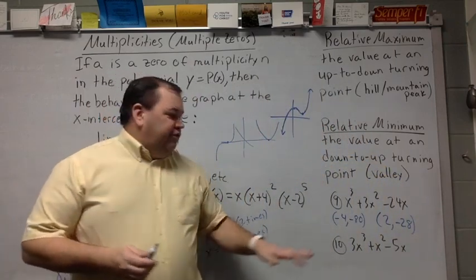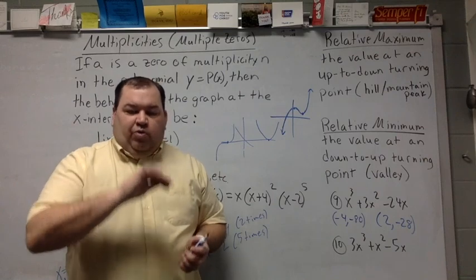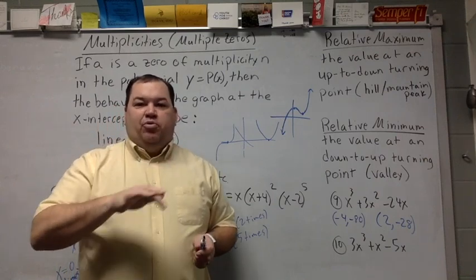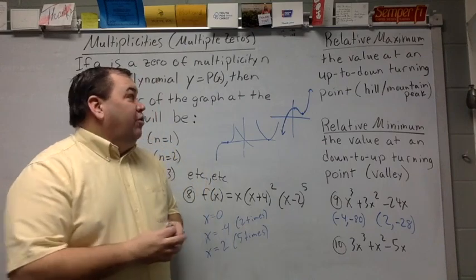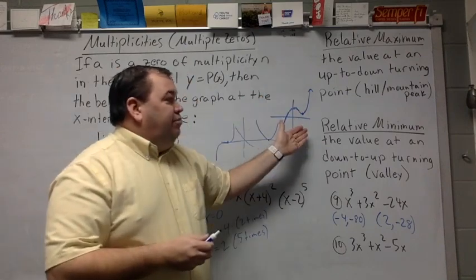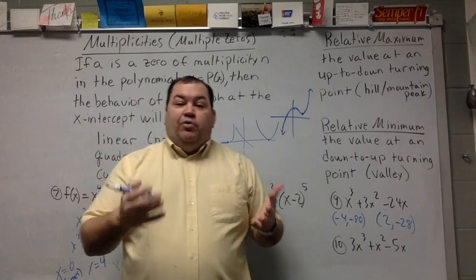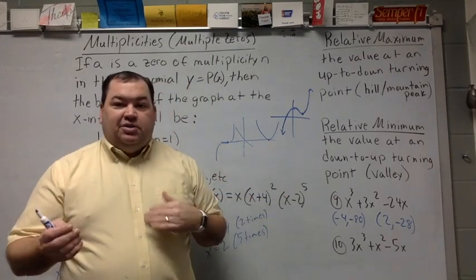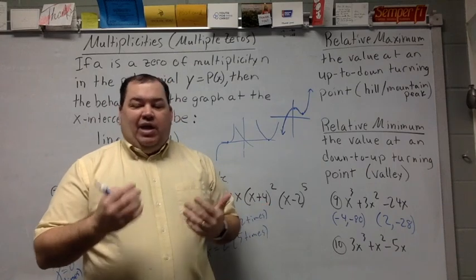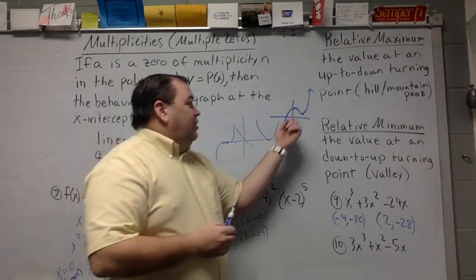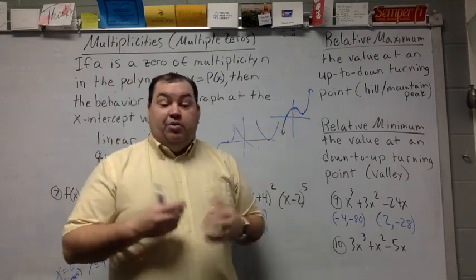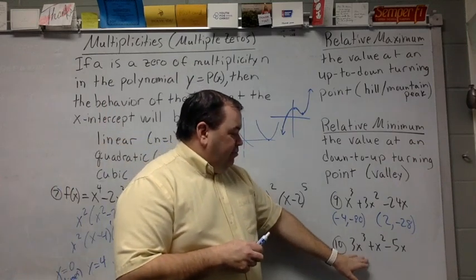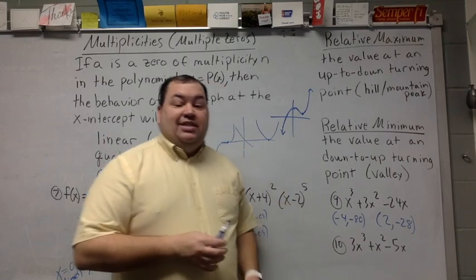And if you graph and look for these 2 points, you'll see where one's a peak, one's the highest point, one's a valley, it's the bottom point. That's what we're looking for when we talk about maximums and minimums. When we talked about quadratics, we looked at it from the vertex point of view. That was a maximum or a minimum. Now we have multiple ones because we have cubics, we have fourth powers, we have much bigger powers to deal with. If you take some time, pause the video and graph this one, you're going to see the same thing.